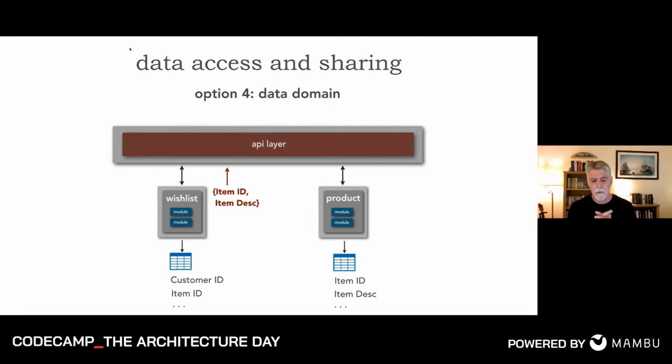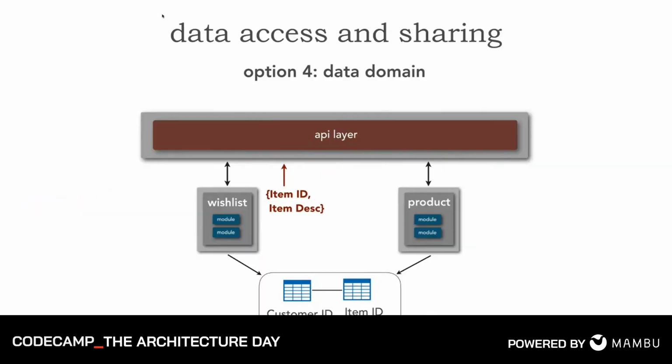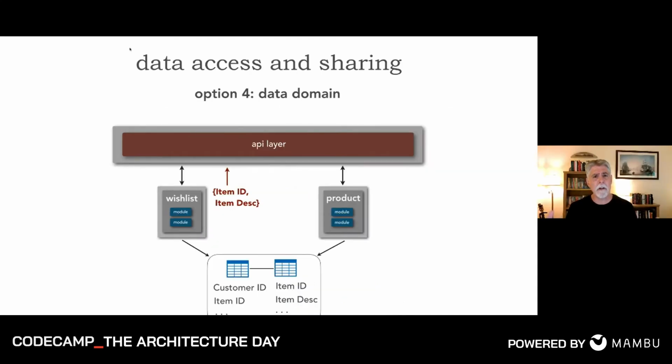None of those 3 options seem to be good enough. We can't afford the latency. Don't like any of those. And so a lot of times what we do is form what's called a data domain. In other words, we put both of those tables into a single schema, and then we share that schema with multiple services. And my range is from 2 to 6. That's usually a good sweet spot right there. Any more than 6 services, and we're starting to recreate our problem all over again in terms of change control, connections, fault tolerance, all these, and scalability.